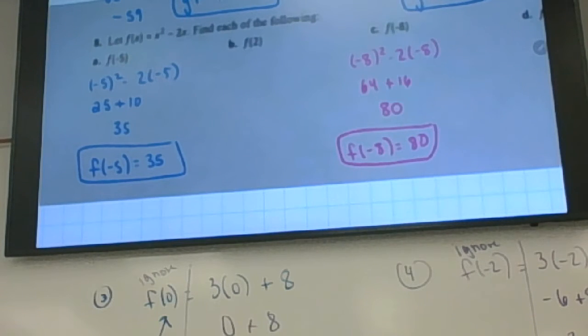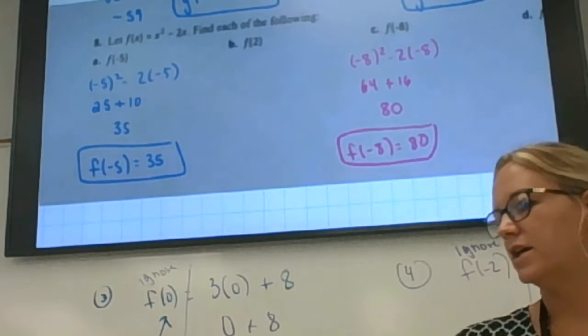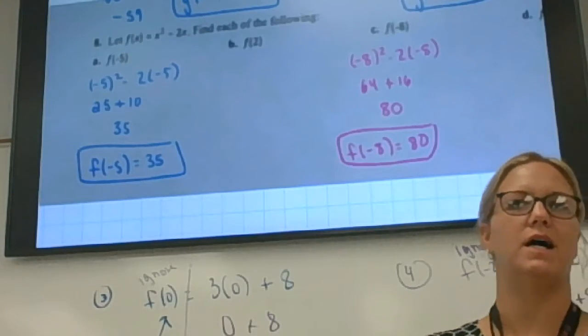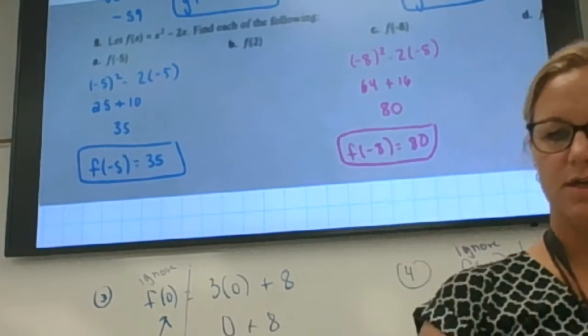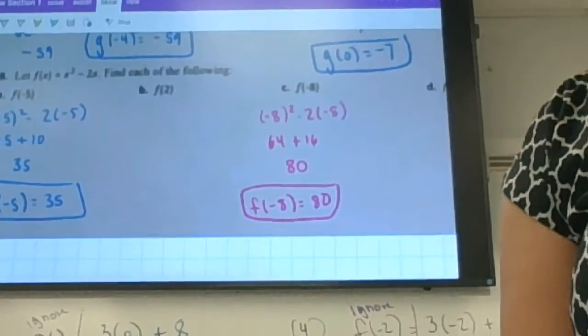Okay. Alright, so this was section 7. What did we do with these things? Oh, we had to do the mappings and we had to decide if something was a function, tables, domain, and ranges, and then we did this. Alright, so today we're starting section 8, which is the last section of chapter 1. So go to your notebook. I have some notes for you. It's actually a lot to write down. So let's just get right into it.